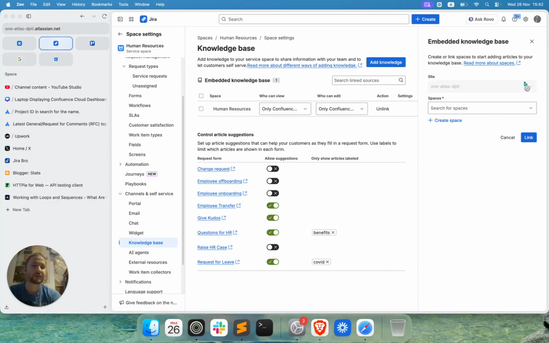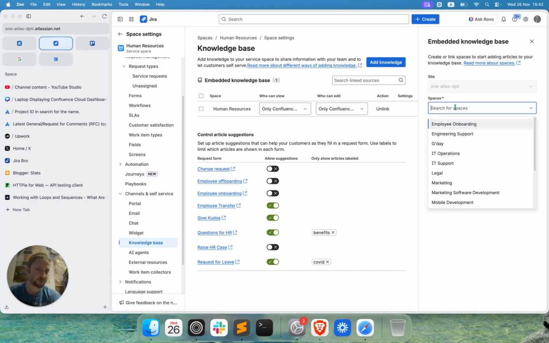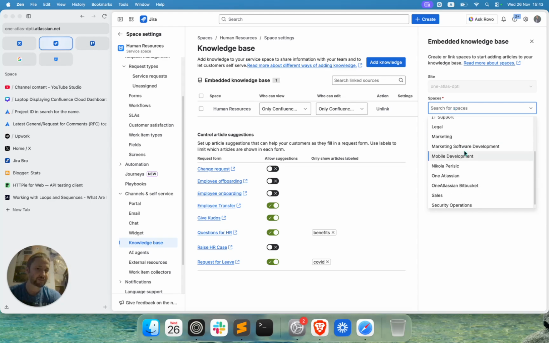Now, I can go with the embedded knowledge space in here. I already have the site in here. I cannot change it. From here, I can go ahead and create a whole new space, or I can choose a different one. Right, so we're having these spaces in here.